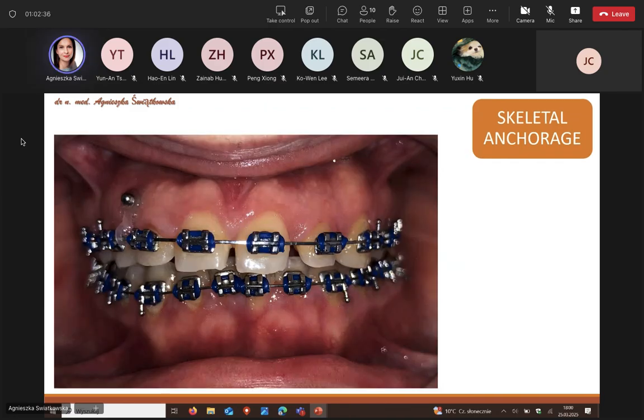And you can see the patient. This is the microscrew. It's very small, but it depends what kind of implants the surgeon uses in this situation. So sometimes it looks like this, sometimes it's bigger, but this is the patient after 3 months of treatment, and you can see the level of the upper plane, plane of the upper arch.